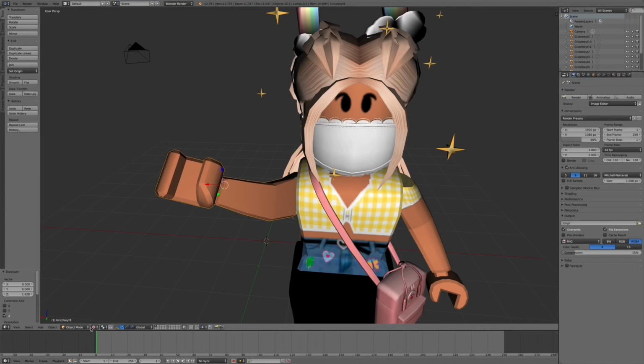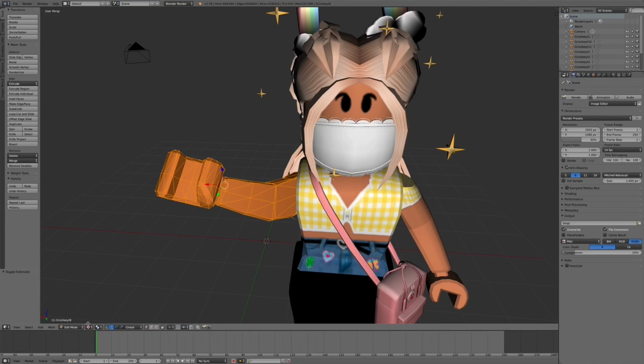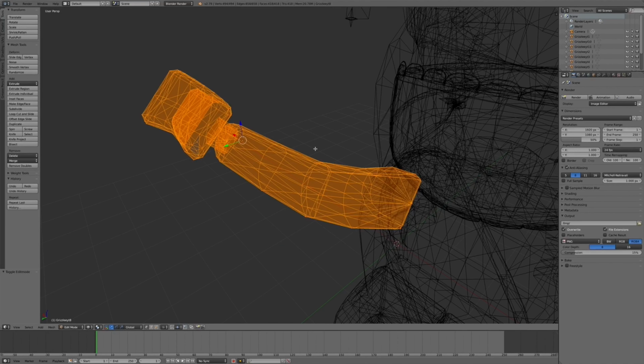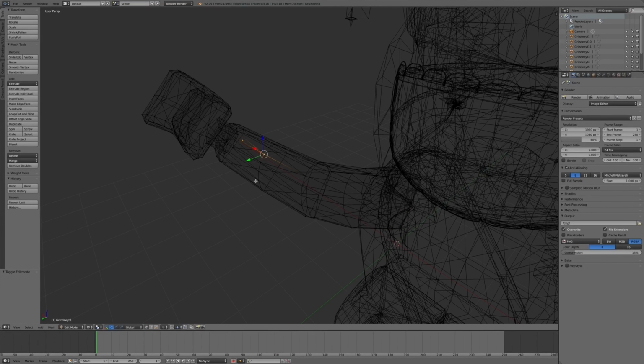What we're gonna do is go down where it says object mode and change this to edit mode. And you're also gonna go back to that snowball where it says texture and change it to wireframe. Now it kind of shows me where the arm bends. So I'm just going to right click on a random part of the arm. Make sure it's part of the arm that you're going to bend, or else it'll kind of lag out.